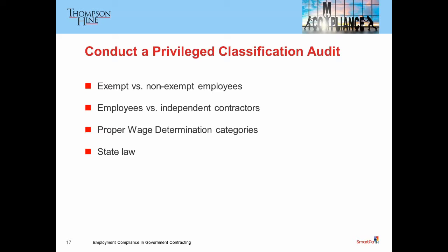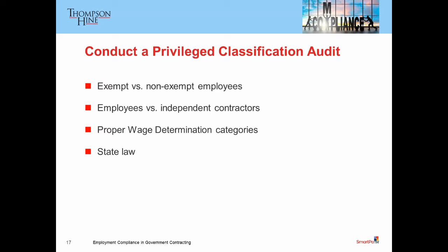Then you get down into the second point, which is, should they be classified as an employee at all? Or have we coded them as an independent contractor? Again, a lot of companies think that they can simply give someone a 1099 and keep them off of the books for overtime purposes, for tax purposes, for benefits purposes. Again, the Department of Labor has set out these regulations that you have to meet in order to be appropriately classified as a contractor. If you don't meet those criteria, you are an employee.